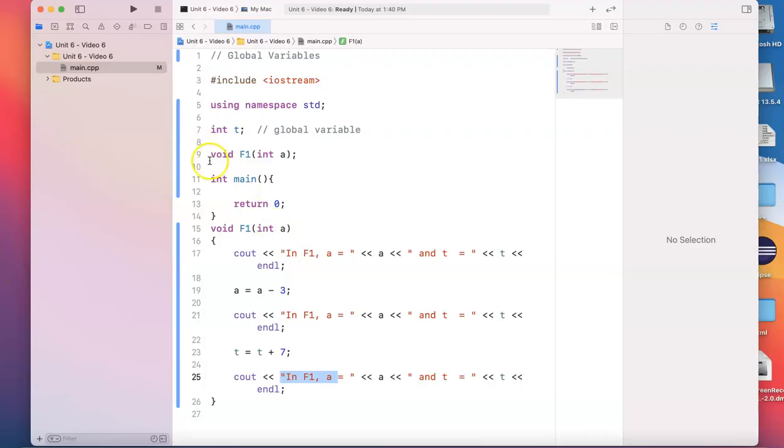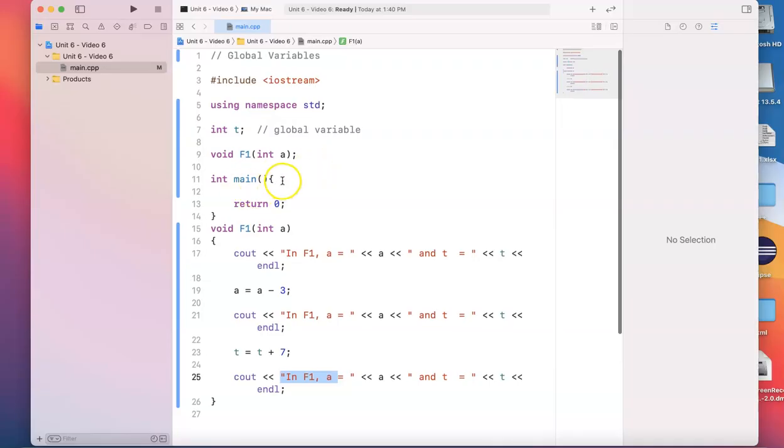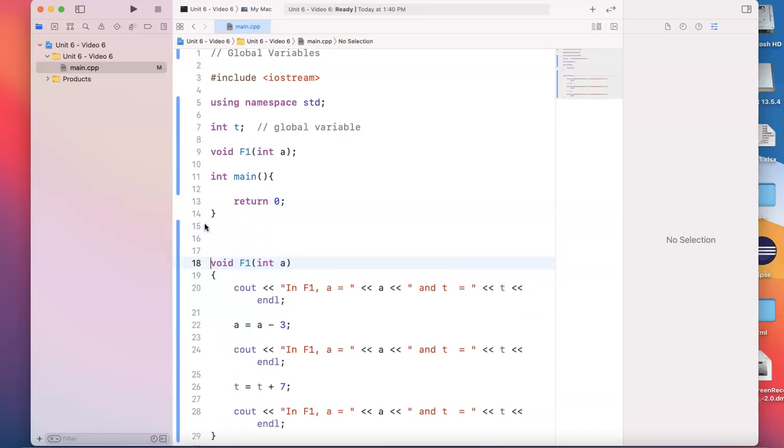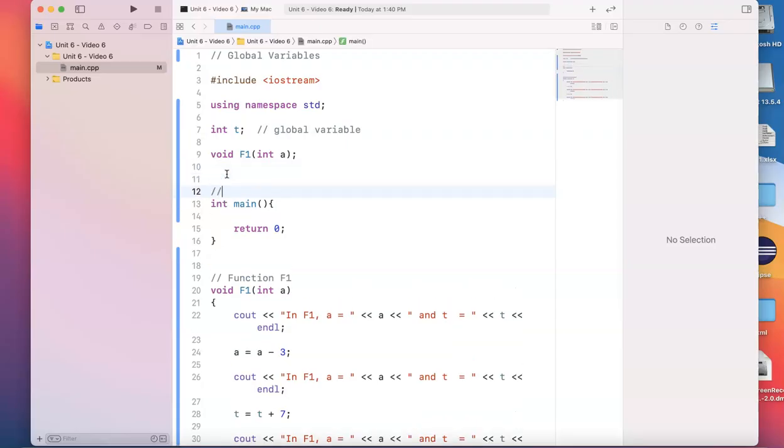Now in the main program, let's go back to the main program. This is my main program here. So this piece here, just space here, function f1. This is the main program.